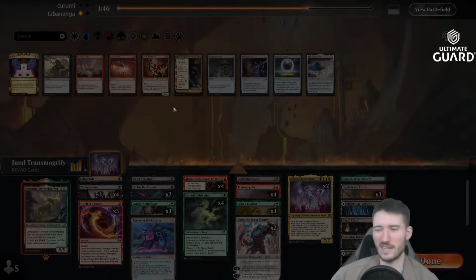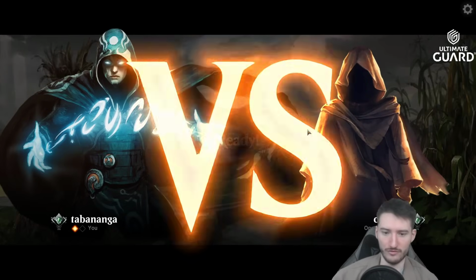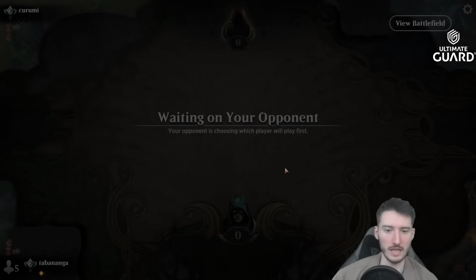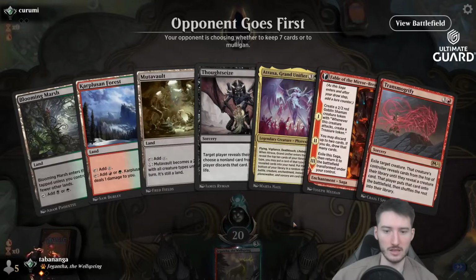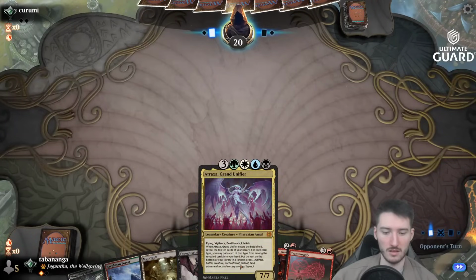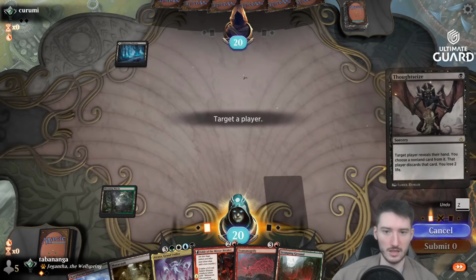Could also play Duress. I mean, it's fine. Take away like a Fable or a Kolaghan's Command. Or maybe even Hidetsugu Consumes All. They might even bring that in, if they have it. I don't mind this hand. Perfect. Thoughtseize.